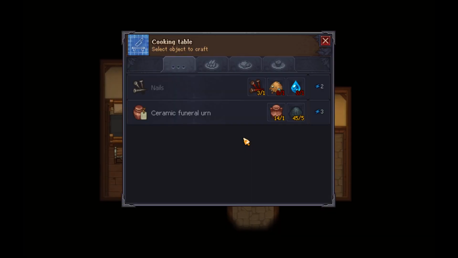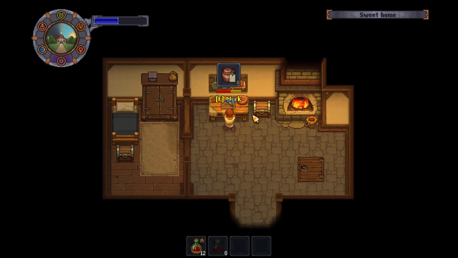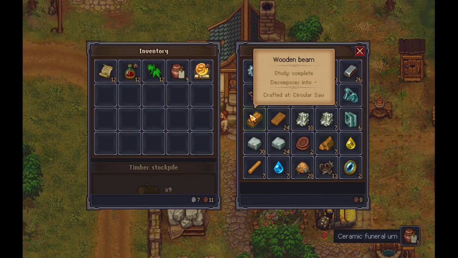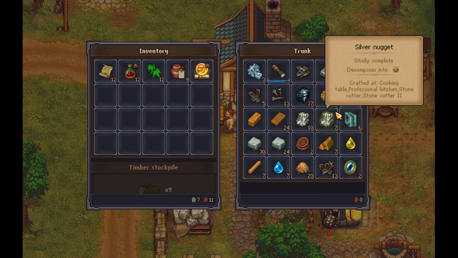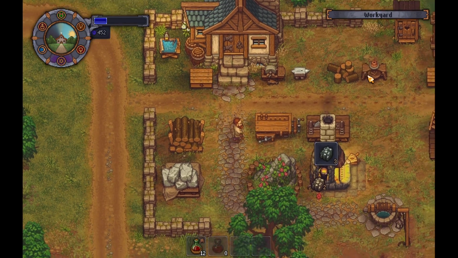Oh, you know what? Now we should have a ton of nails. We need like 4 of those. And flitch, which I actually don't see any flitch in here. Okay, so let's do some flitch.